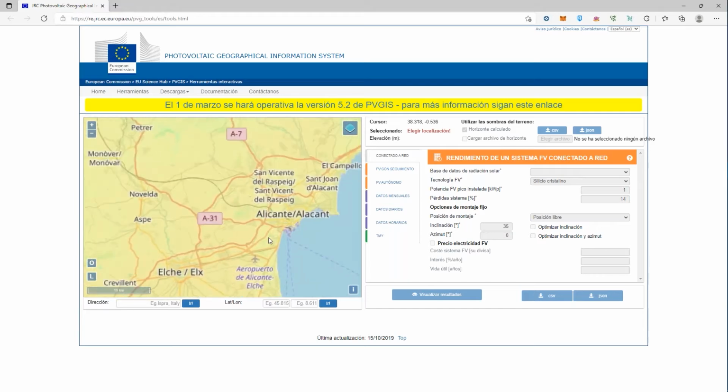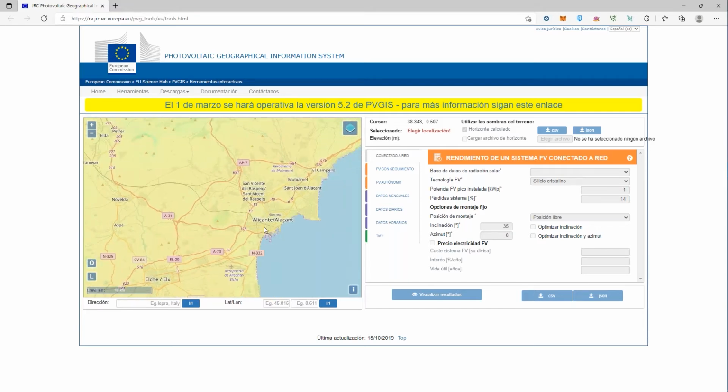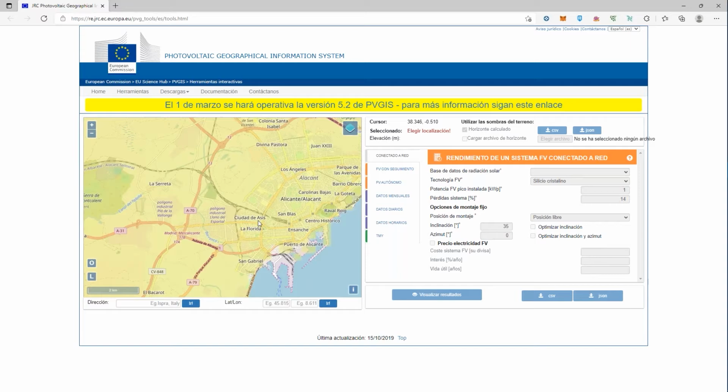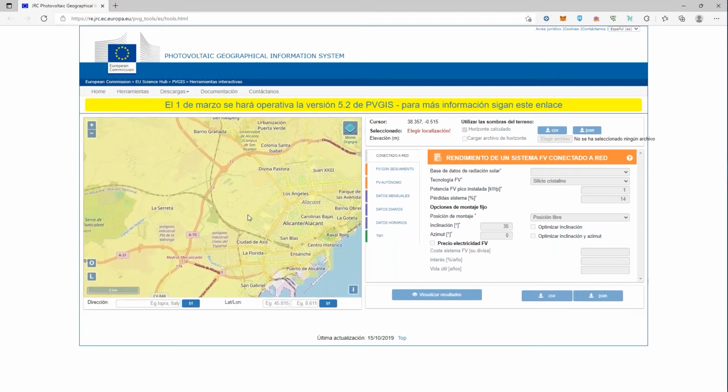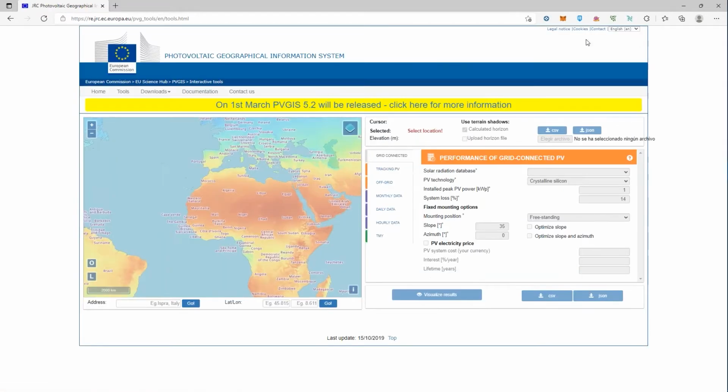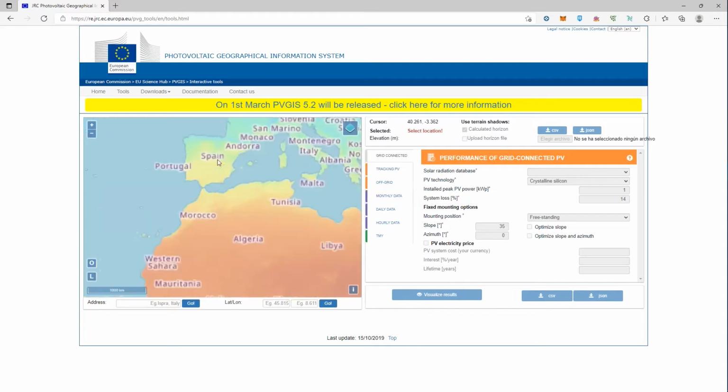For example, the headquarters of CYPE are here in Alicante, so I can zoom in on the map, and with only the left click, we are able to get all the, hey, hold on, this is in Spanish, sorry. You can swap between different languages, all right?